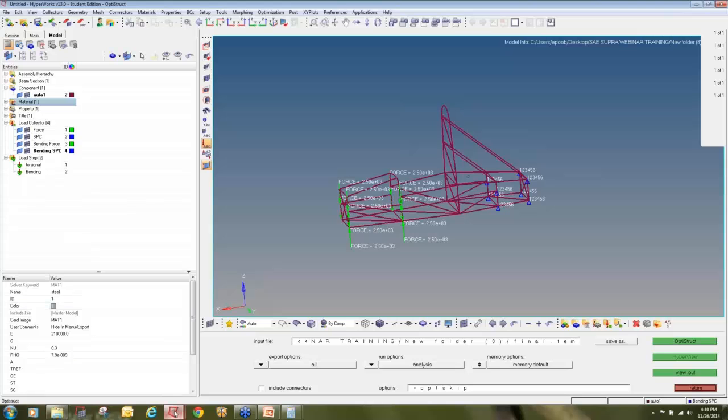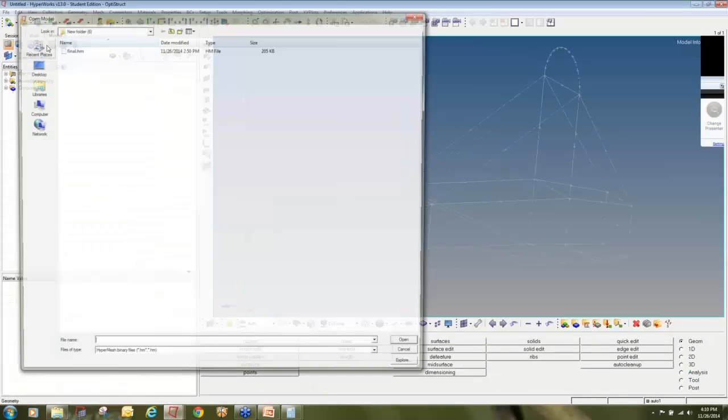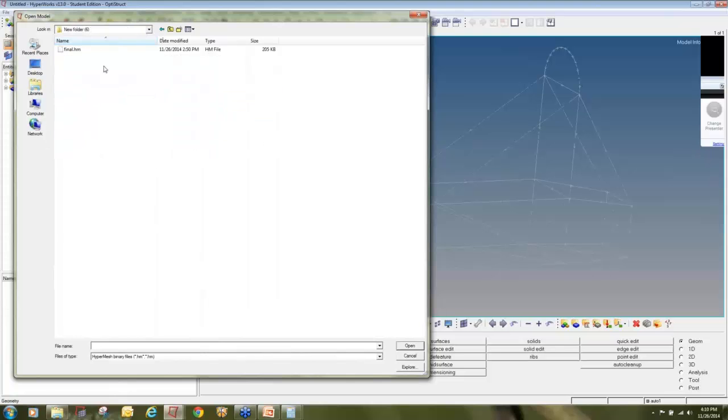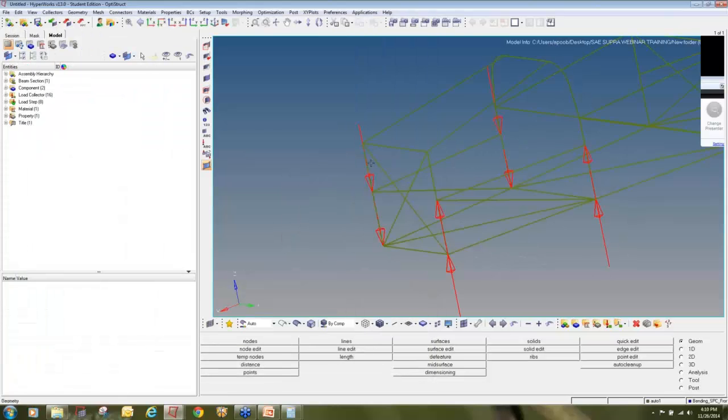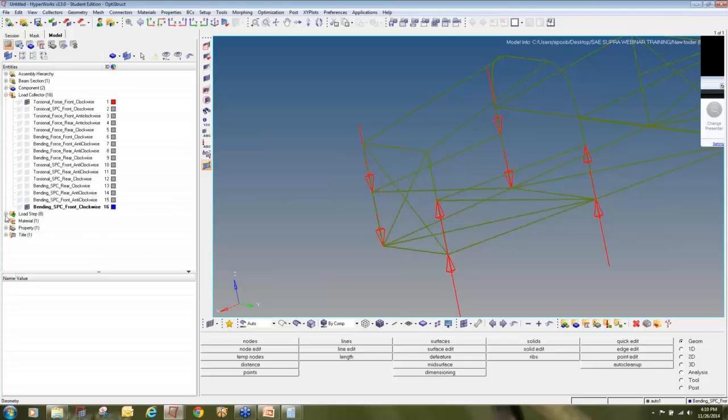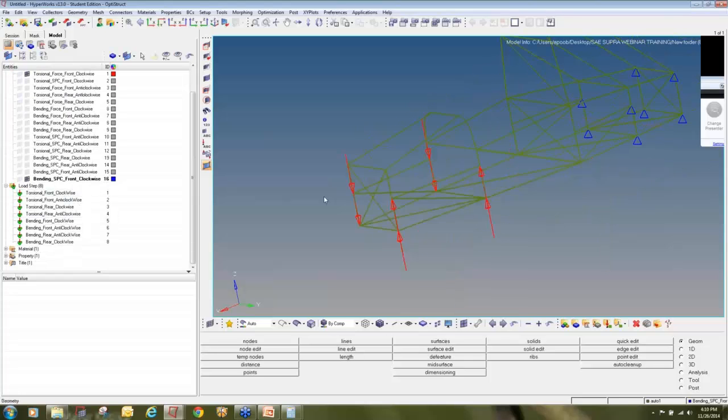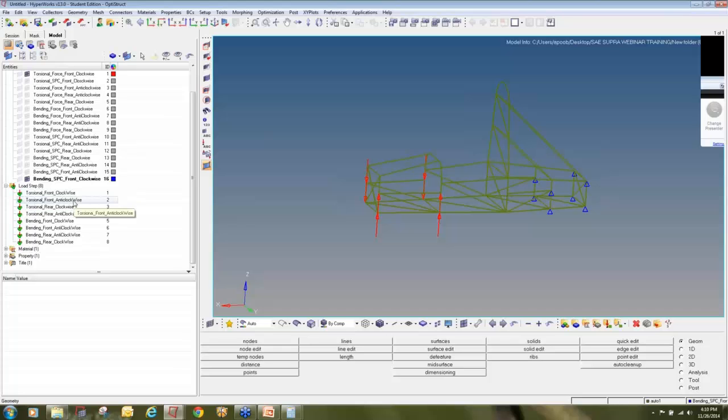In a similar way, in one single file I can solve multiple cases like torsional front clockwise, torsional front anti-clockwise, torsional rear clockwise, torsional rear anti-clockwise, then bending front clockwise, bending front anti-clockwise, bending rear anti-clockwise, and bending rear clockwise.